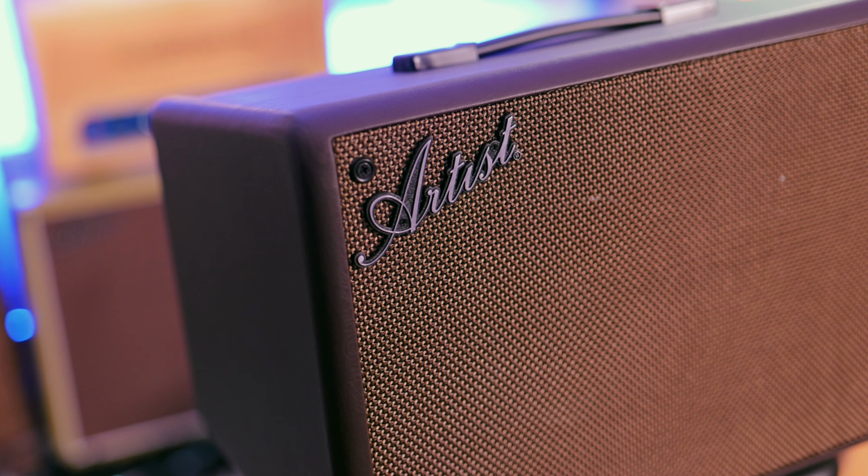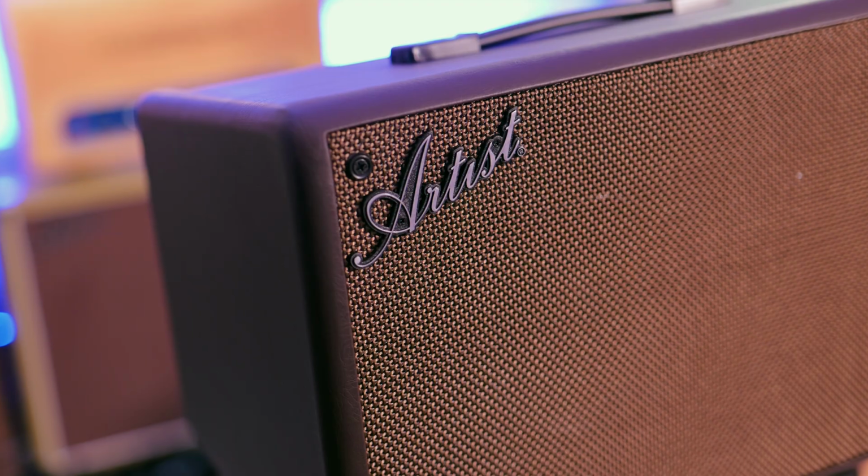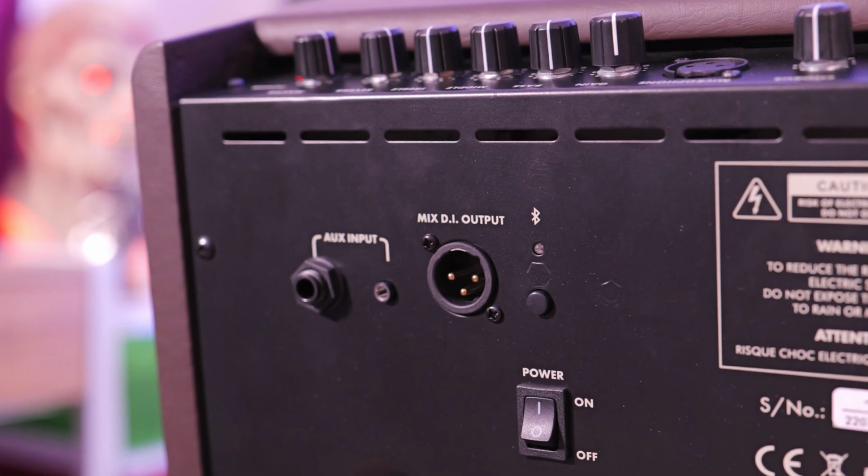It's far louder than I was able to get it up to in this room in close proximity, again because of the feedback issue. But if you're out doing a gig at a small venue, this would definitely be loud enough. I would have no hesitations recommending it. And you have the option of running that XLR out into a PA system or sound card if you want to record or play to a bigger room. So it gives you lots of flexibility.